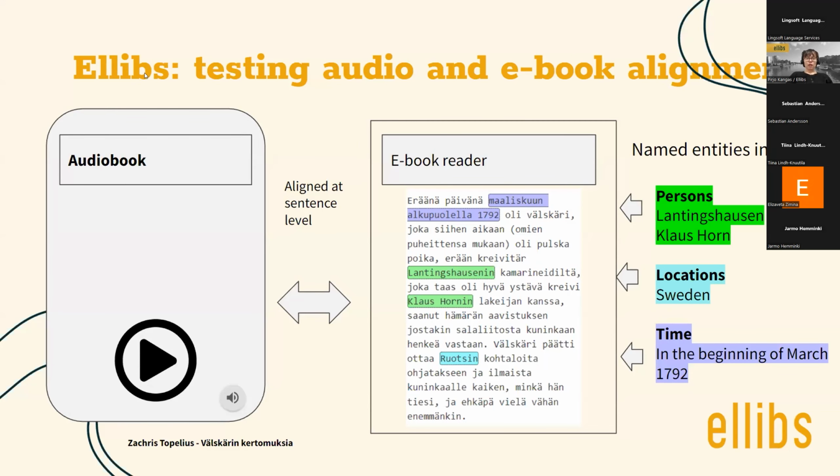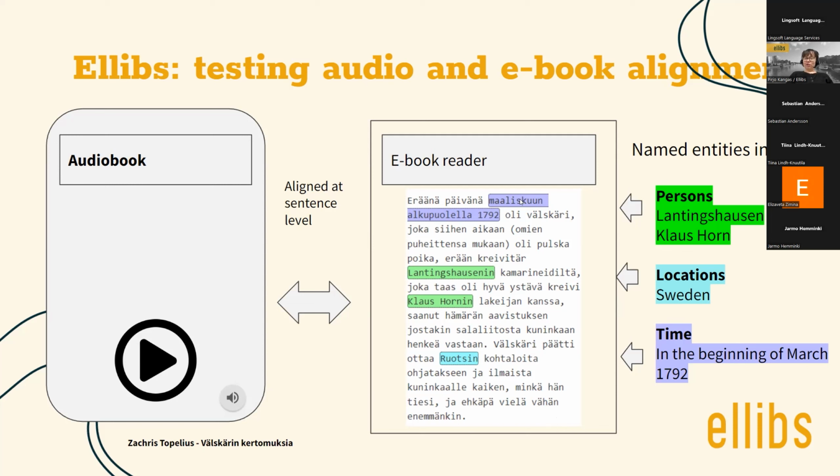Now I have this demo slide, which is about testing audio and ebook alignment. This is kind of a plan of how the demo could look. I'm going to play this bit shortly, but I'll just introduce the bits on this slide. So first of all, there would be the audiobook and the audio, which I'm going to play soon. And then the text is aligned in the ebook reader screen. So this is actually the text that you will hopefully hear soon if the technology works.